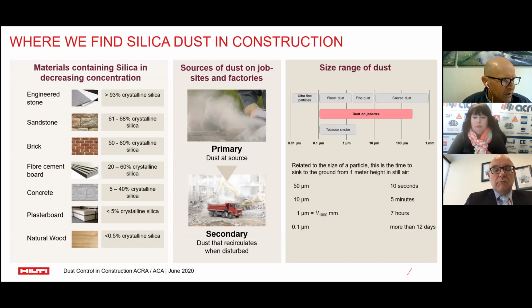Another consideration, particularly in the remedial space, when there is a lot of cutting and grinding, is the question of aerodynamics. These particles, when they're in the respirable range, less than 4 micron in diameter, take a long time to settle. So a 1 micron particle can take several hours to sink just 1 meter, which is quite scary because we all know what workers do when they are machining. They might have a mask on, and as soon as they finish drilling or whatever they're doing, they pull the mask off. But in fact, you might well still be exposed to the cloud of dust that is floating around, even if it's not visible to the naked eye. So that's one careful thing to remember. When you've got controls in place, they need to stay in place.